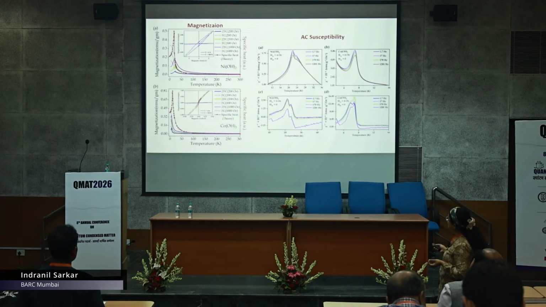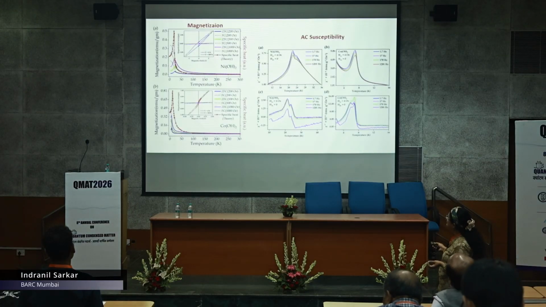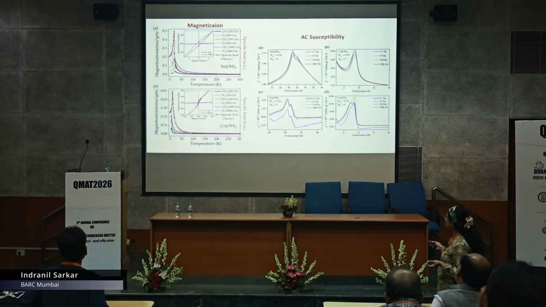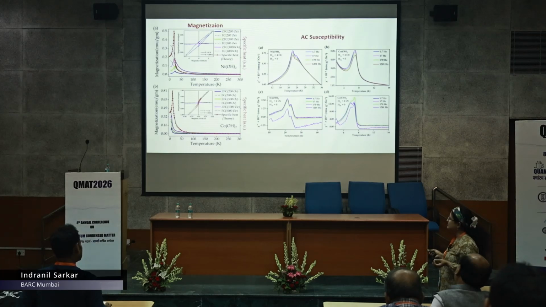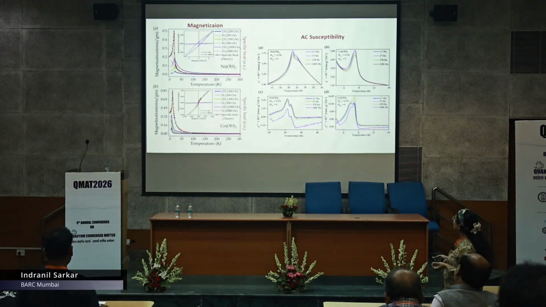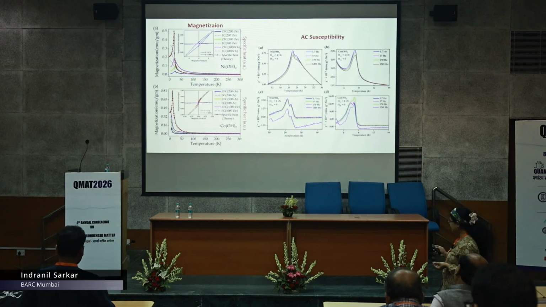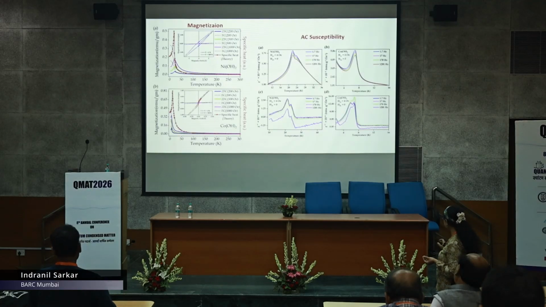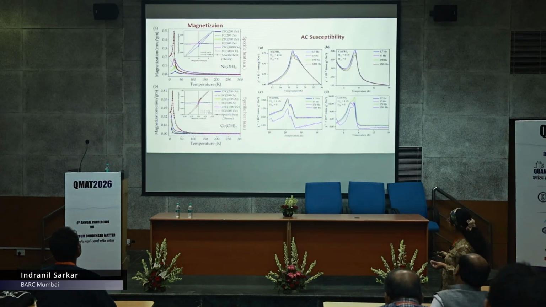And for magnetization, we have experimentally seen an antiferromagnetic transition, which matches very nicely with our calculated value. In nickel hydroxide we are getting around 20 to 25 Kelvin, which matches our experiment. And since we have a nanocrystalline sample, some frequency measurements were done, and there is glassy behavior present. Because of that, the FC and ZFC bifurcation occurs here.